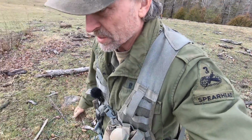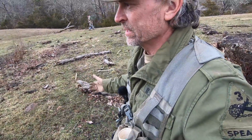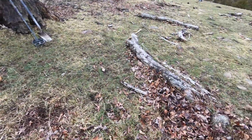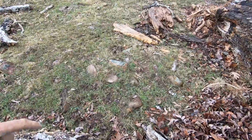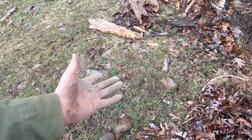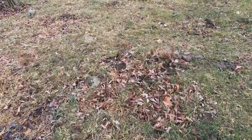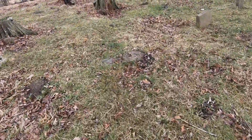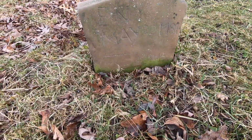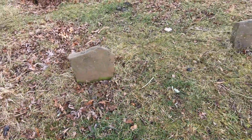This is an old graveyard up on top of the hill that Todd found. I guess it's known, he actually named it because it doesn't have an official name. But if you look across here, there's some stones and we'll look at them. But as I was walking across the field coming up here, I stepped on this. Look at that. It's obviously where, well, I think someone is buried and they put the stones over the body right there. I'm not going to detect up in here, but we'll just look. Oh, look at that. EN 1781. Wow. That's awesome.